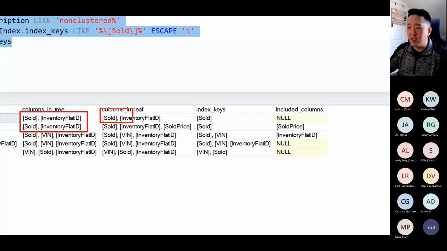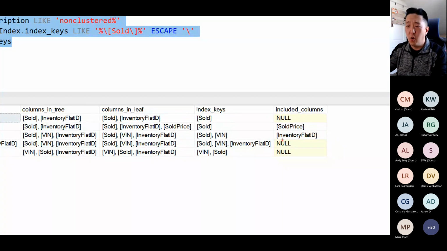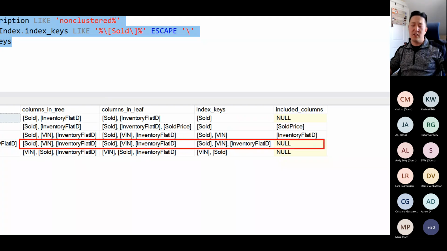And then in the case of these 2 non-clustered indexes, for example, you know what? I don't really even need this one up here. The one with sold price as an extra included column would be another good example for that consolidation. Or I may not care, depending on my workload, whether inventory flat ID is the second value versus the third value here. I may just want to consolidate all 4 of these non-clustered indexes down to 1. And this is where you also have to look at your index usage patterns, which we will get to shortly.